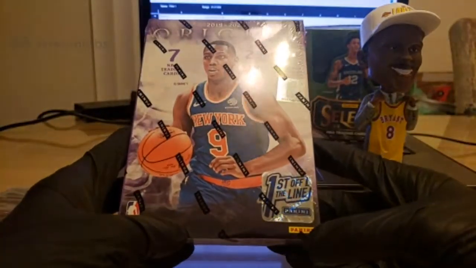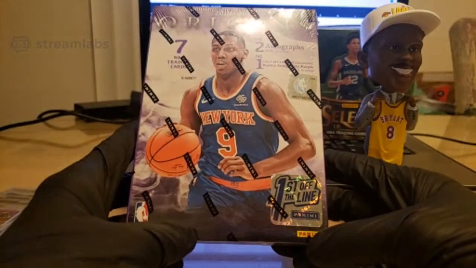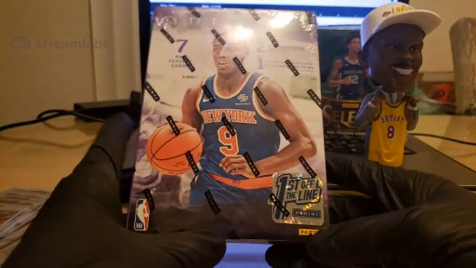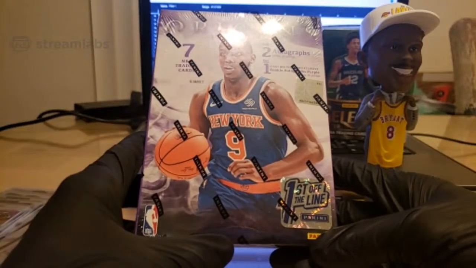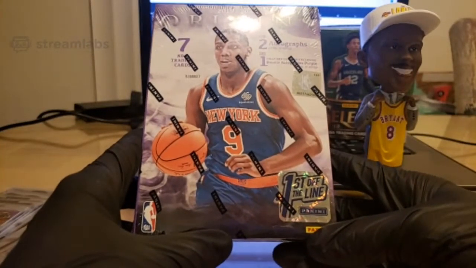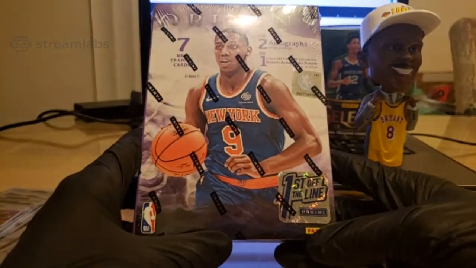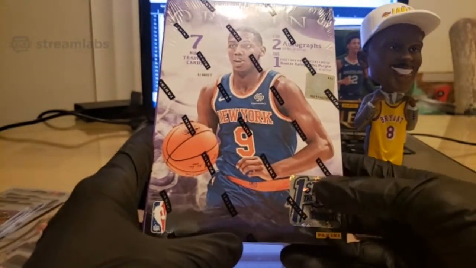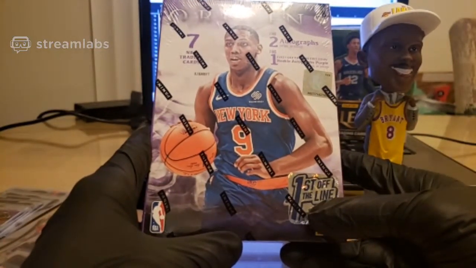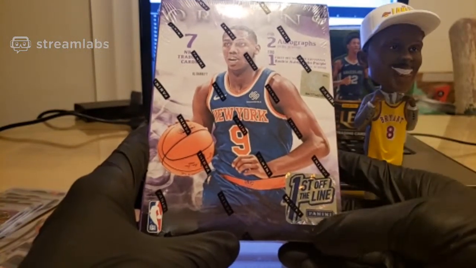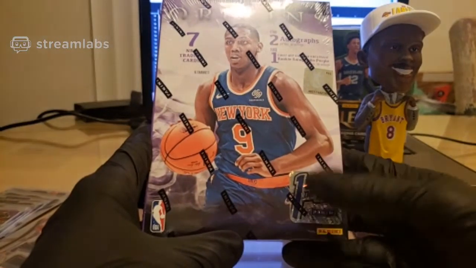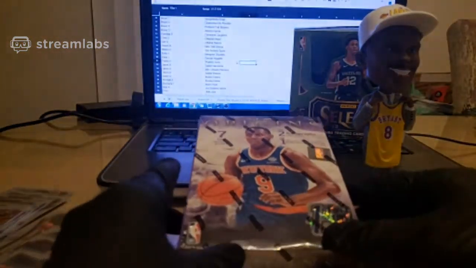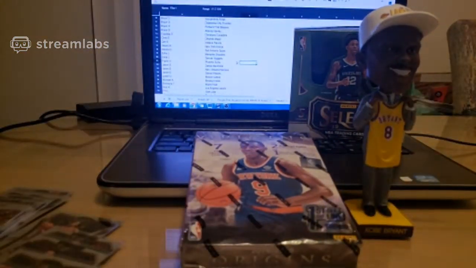So I'm gonna do a break with this. This is gonna be first off the line. Origins, first off the line. If anyone is interested in this, I will be posting that on eBay, my apologies, and I will do random style just like this, random teams. This has only 7 cards per box, so it's a little bit more crazy, but it's first off the line. And I might do it like a double with this box, first off the line.